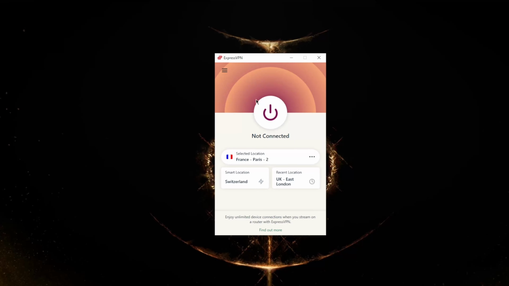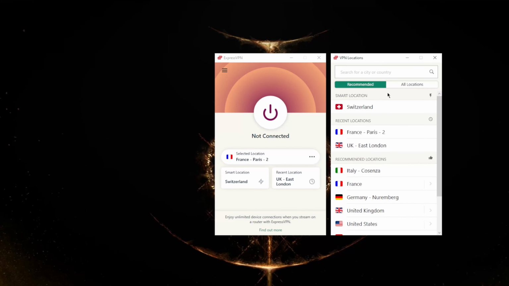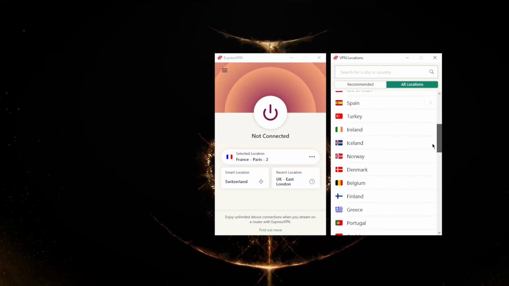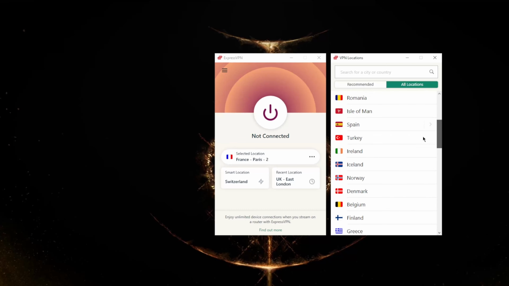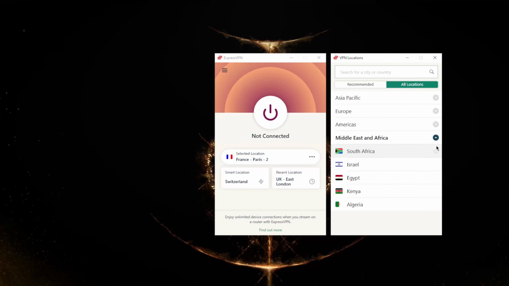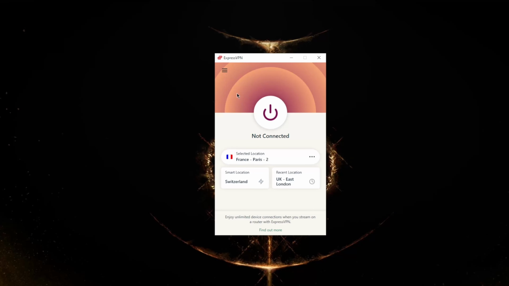Let's just go through the options and I'll show you how you can check that your IP address indeed changed. Okay, so here are the locations. Of course, you've got over 3,000 servers in 94 countries, and 94 countries is a massive number of countries, by the way. Most VPNs will have 30 to 40, 50, 60 countries. 94 is definitely a lot. And you've got plenty of servers, plenty of options here. Not too many in the Middle East and Africa, but most VPNs don't even have that many there, so not bad at all, and a bunch in Asia. Great stuff overall with regards to location diversity.